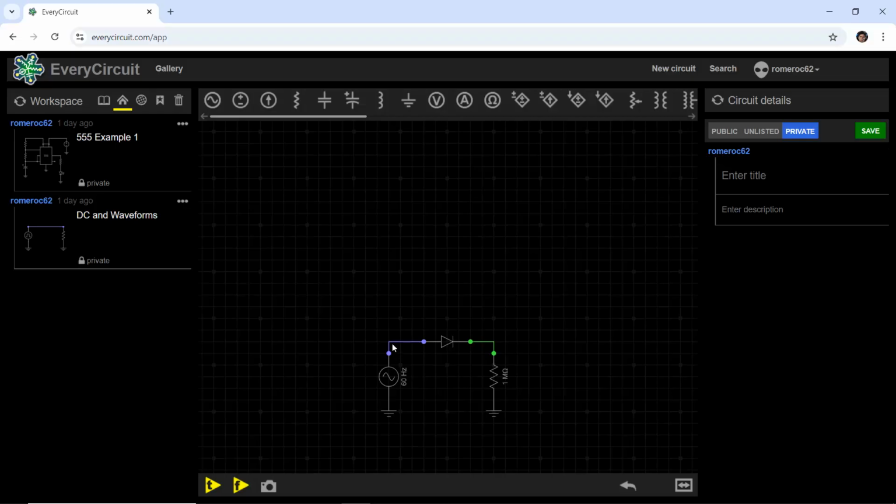Okay, I want to see the voltage here on these blue nodes, and I want to see the voltage on this another, on these green nodes. Okay, so run transient.